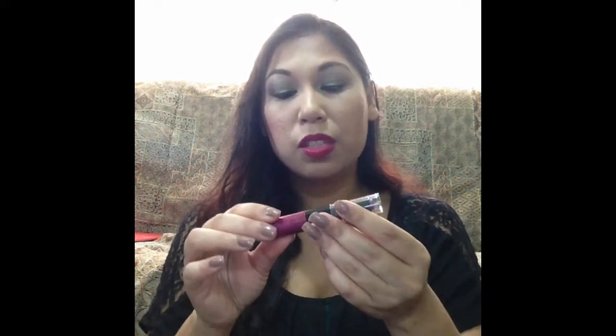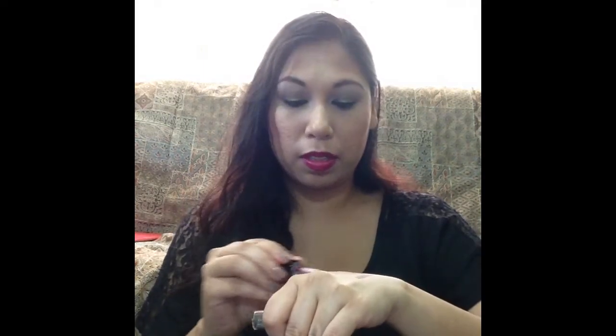Anyhow, Sangria from Rowan. And if you want to try vampy lips, like really deep plummy purple lips, and you're afraid, try this from Black Radiance, their Duo Dynamic. I think this is in 5202, but I think this one says it's grape or something like that. This is really good because it's like a lip balm, very faint, but the gloss is really pigmented, and this is just sheering out the gloss. You can actually try this and see if you like it or not, and then you can build on it with other products.